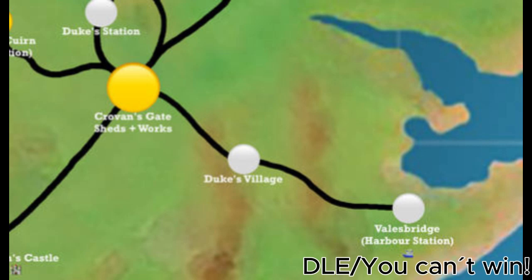You can't win. Now, because Valesbridge, the station to which the boat is taken, takes people to the mainland, it doesn't take them to the Isle of Man, which is where they were taken from Arlesburgh Harbour in the Railway series.